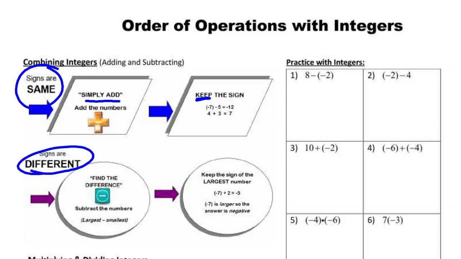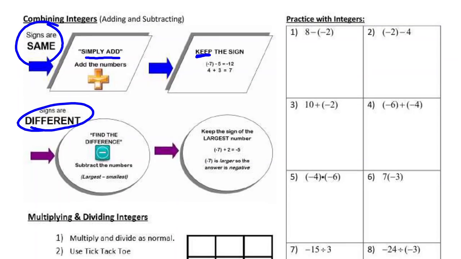So let's do the first column together, and then I'm going to have you do the second column by yourself. If we look at number 1, number 1 is one of the scariest ones on this whole page because it has that double negative there. So remember that a positive minus a negative, with that double negative, it's really a plus. So 8 plus 2 is what that turns into. And 8 plus 2 is 10.